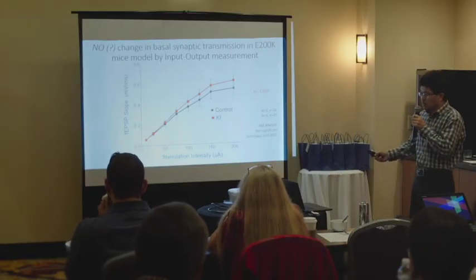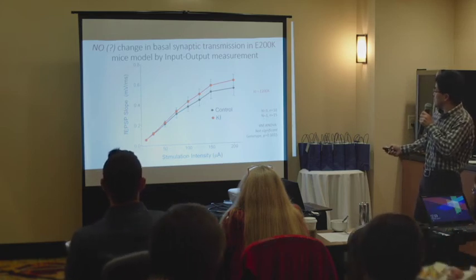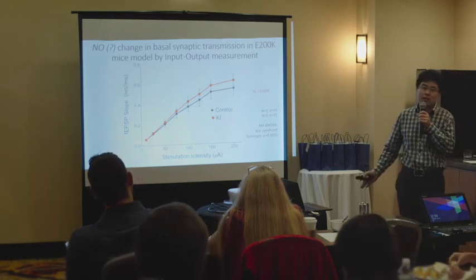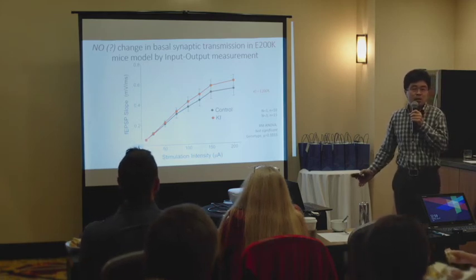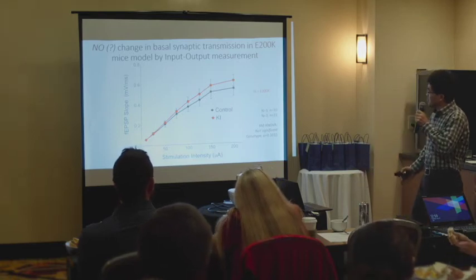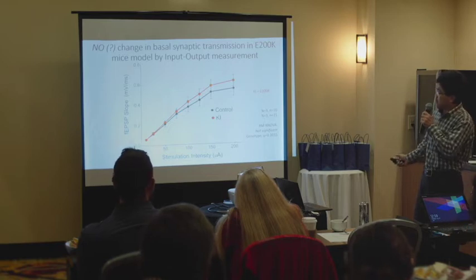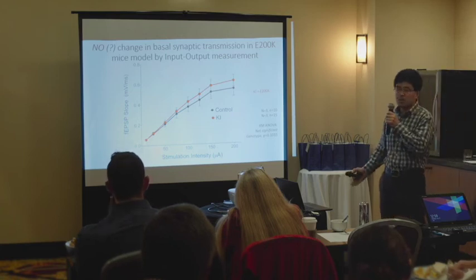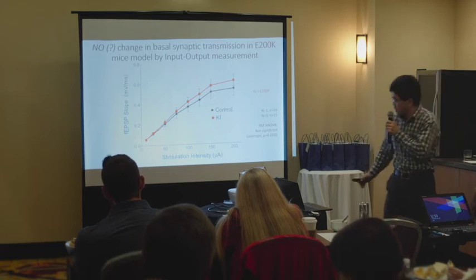This is a straightforward experiment to determine synaptic transmission between the CA3 and CA1 neurons, in control and the knock-in mice. We call this E200K. We chose E200K because, according to Ron, we believed it would be easy to breed, and that's the case. We started breeding in the quarantine. We cannot access it, but the Valerian people helped us with the breeding and cutting the toes, and we do the genotyping. Once it's released, we can start doing experiments on it. On the other hand, E198K, which gives much more severe symptoms in patients, is very hard to breed. So we didn't try to work on that one at the very beginning.